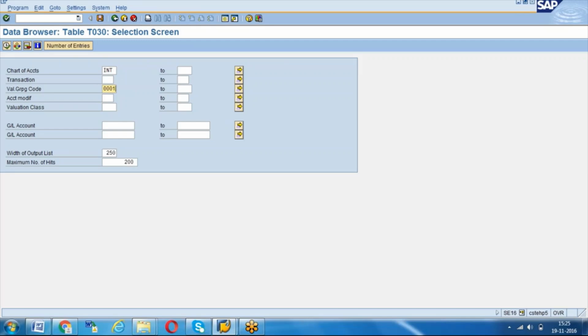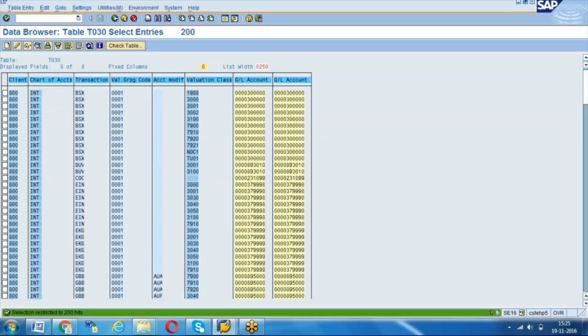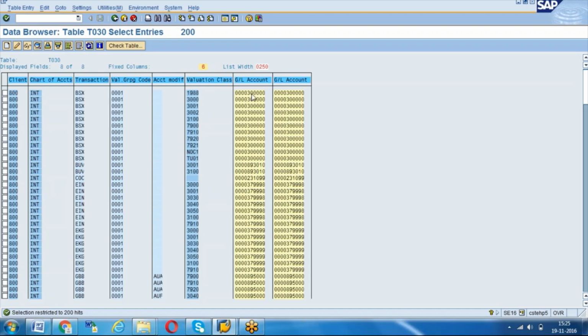Give these two and execute it. See, whatever GL accounts are coming, every GL account is supposed to be created for your company code. Maybe there will be repeats. For example, see, all these are 3000, 89310, 893010. Everything you have to extend to your new company code.